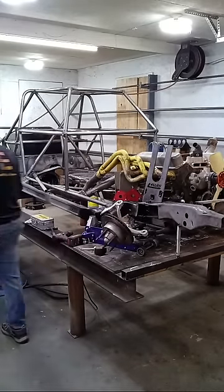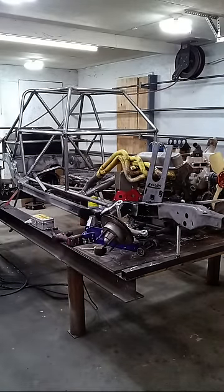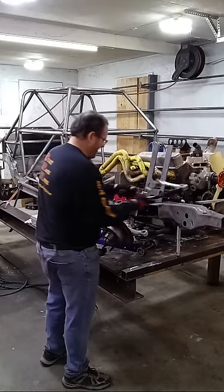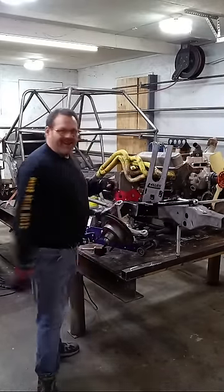I need that short control arm right there. Missing a lot of parts on that right now. Anyway, how are we doing?